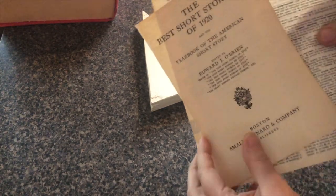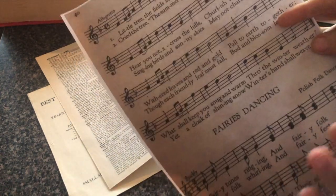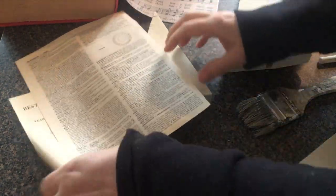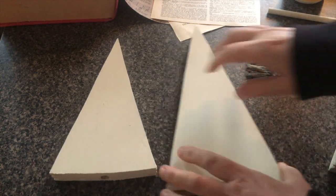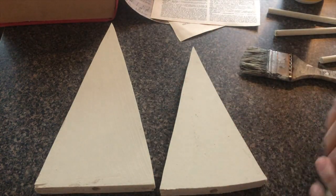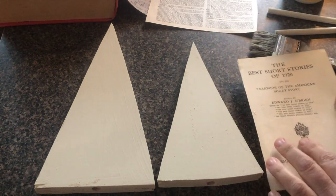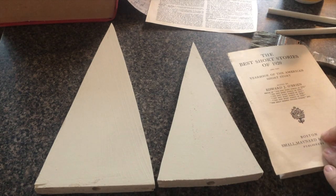Okay, so we have our pages that we cut out. And then I also made a copy of the music notes because again, I didn't wanna rip that out. That book is super old. So we have a large tree, we have a medium tree, and we have a smaller tree. I think for the smaller tree, this one here will work out best. Again, we are going to cut this so that we can have some of that wording down at the bottom here. Then for the medium one, I'm going to do the dictionary print.